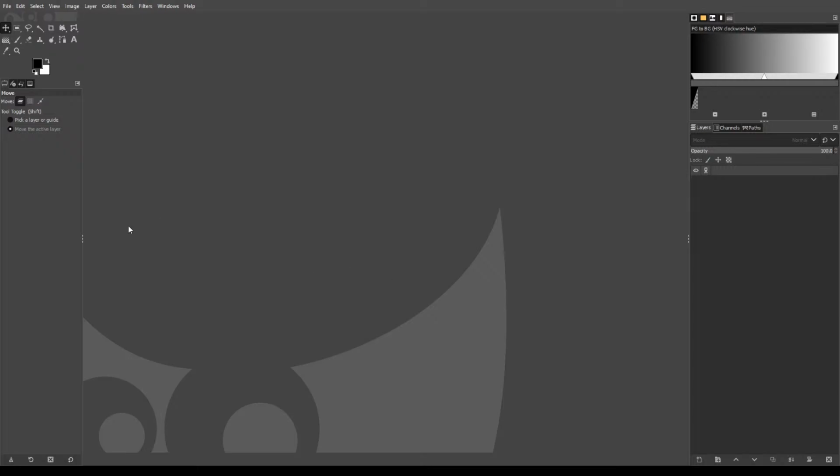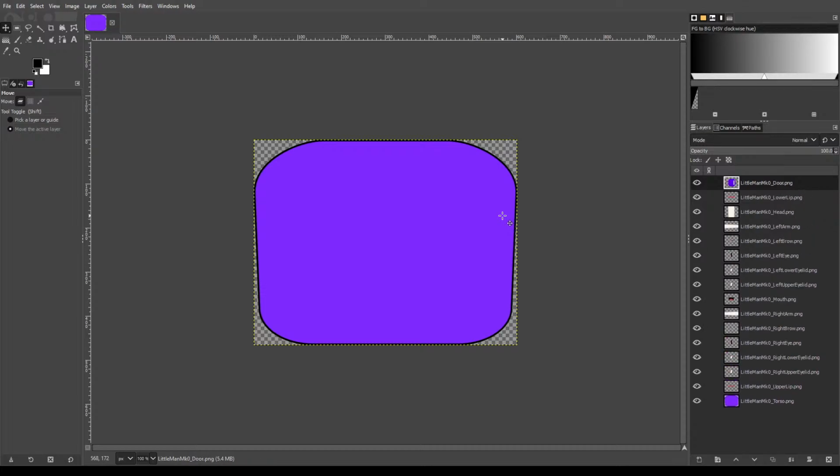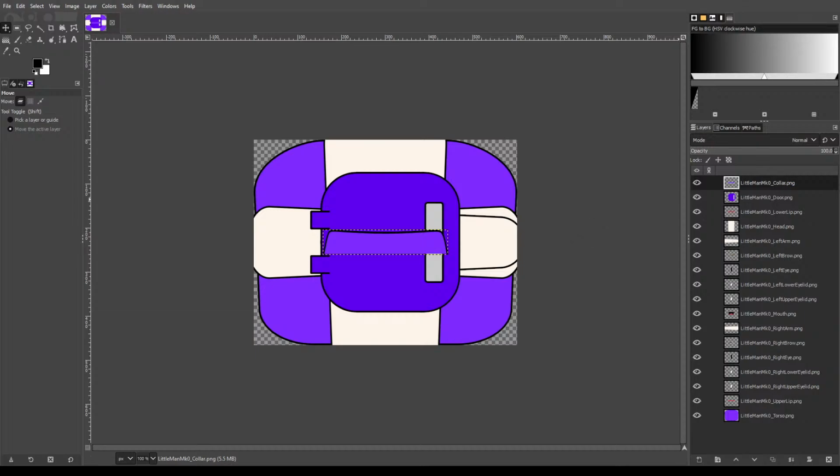That's not going to help me. Open as layers. Okay. Everything's a layer now. Oh, and God dang it, you can't see the... really kind of annoying. Capture method.